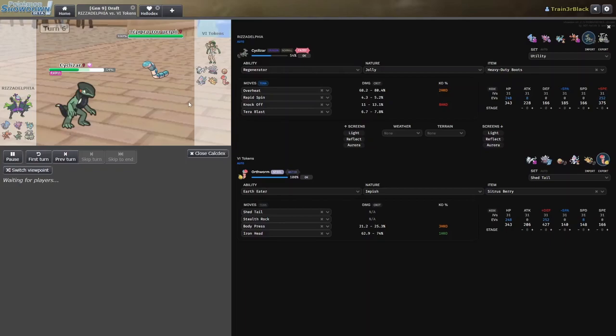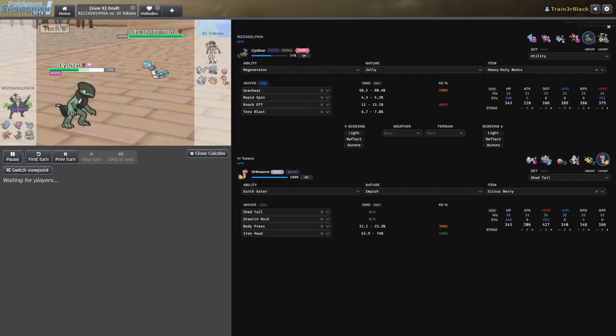I don't know. Okay, so turn 6 right now. We still have three nicknames we haven't seen yet. That is true. So turn 6 right now, we've seen Rizzadelphia do pretty good. I mean, they've been able to get some good damage off on the Ape, gain some good information in terms of knowing that it's scarfed. Let's see, what else have they done? Got some decent damage off on the Electrode, but for the Tokyo Teddiursas, let's see, what have they done so far? I mean, they've gotten somewhat decent damage.